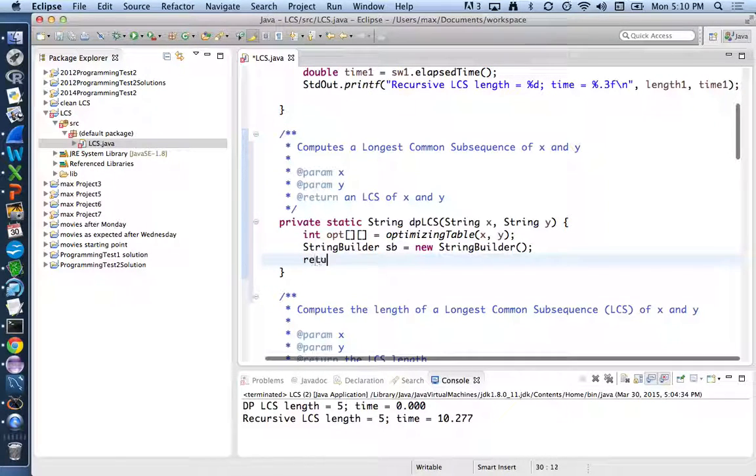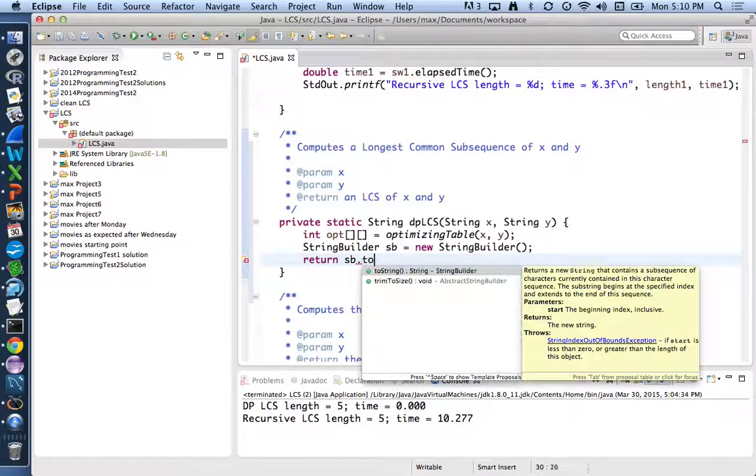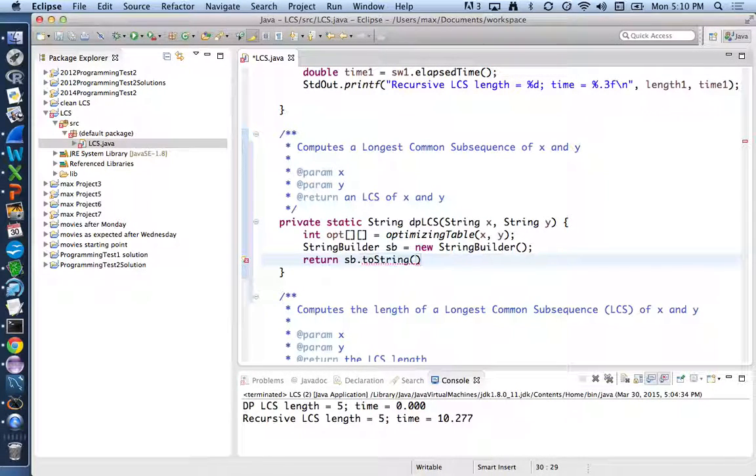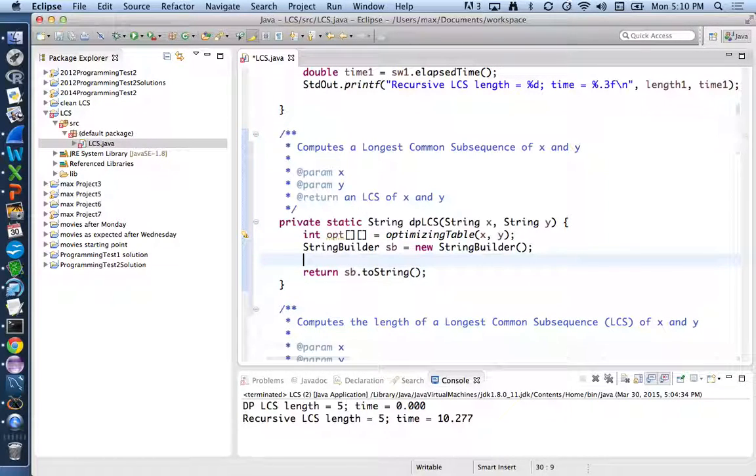And at the end, what we're going to return is the result of converting our string builder to a string. So what needs to go in the middle here is the stuff that actually appends all the appropriate characters to that string builder to be the longest common subsequence.